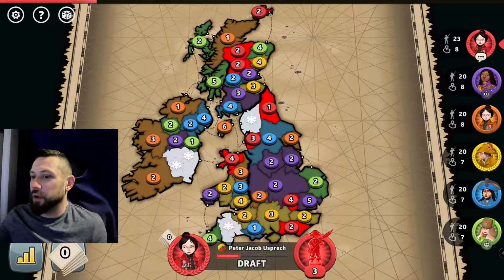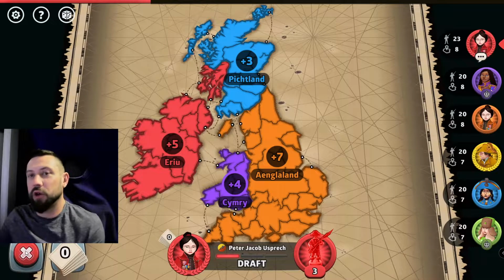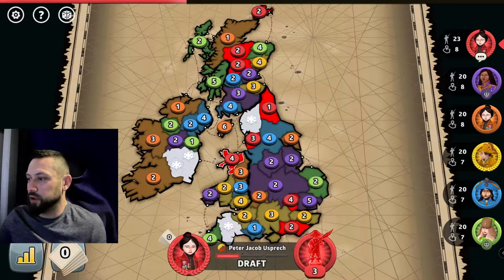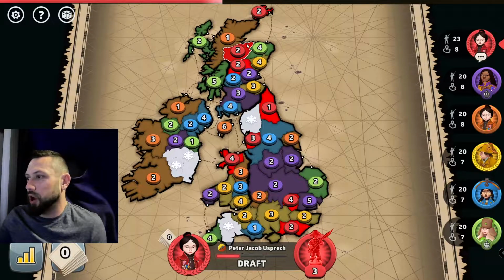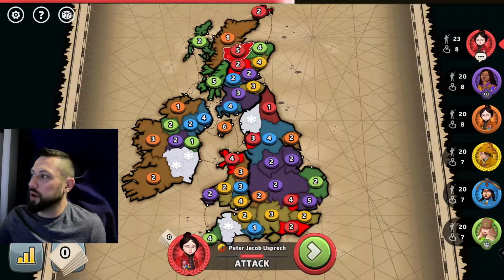Key things to note about this map: the bonuses are small or fairly large, but hard to hold. Most likely the continent you would hold would be Wales. I like to hang out in Scotland in the north, so I think that's where I'm going to put my troops right now, and then I'm going to consolidate here. I'm going to get out of northern Wales just to get out of anyone else's way.